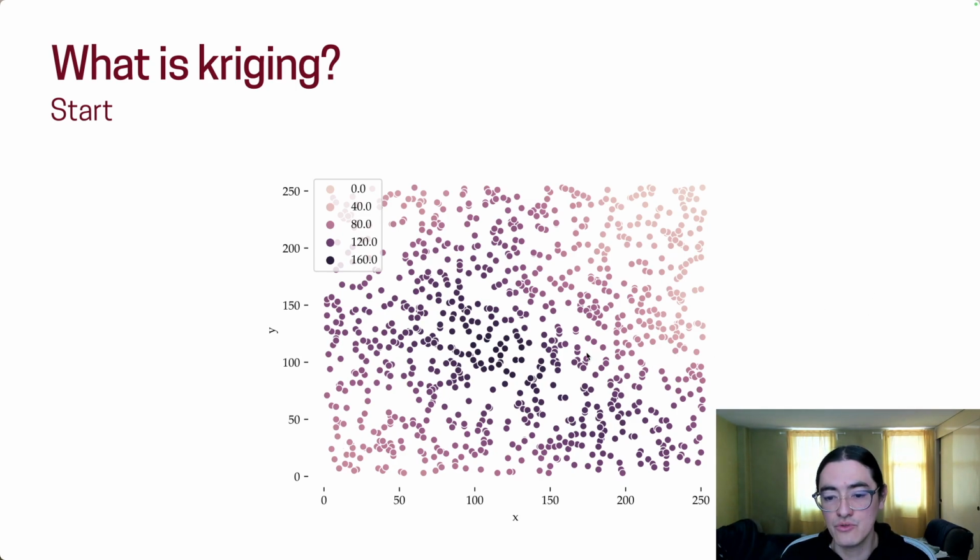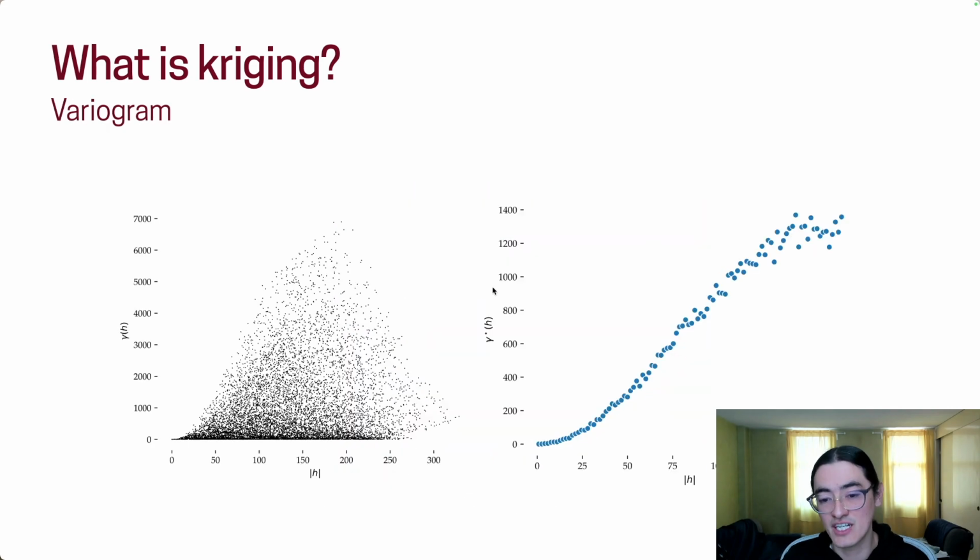So if you just take the data set and you start computing the differences between the points, let's say between this point and this point, you will be able to figure out that there's a certain distance between them and a difference in elevation as well. When we do that for every single point in the dataset, we arrive at what is the figure on the left. So this is called the variogram cloud. And this shows you something quite interesting already.